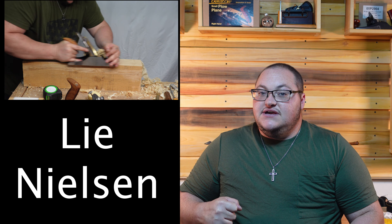Before I had that plane with the 55 frog, I would normally just use a low angle jack plane or a low angle smoother bevel up, and I would increase the angle of that iron. It's normally at 25; if I encountered tough grain I'd go to 38, and if I was still having issues I'd go to 50. But the higher angle you put on the iron for a bevel up plane, it gets significantly more difficult to push and significantly more laborious to use. With bevel down planes, I didn't really see that to be an issue.